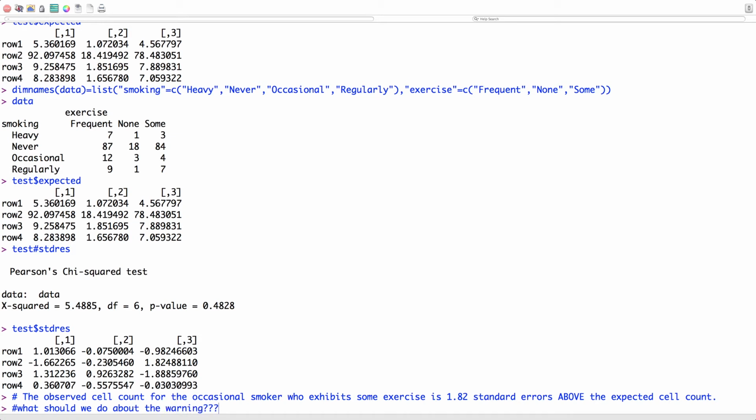About the warning. Really there's two solutions here. One solution, if we were going to try to publish this, is we could go ahead and publish the results but make a note that the p-value isn't stable because of violating the assumptions. Now guys, assumptions are going to play a major role from here on out in the statistical analysis that we explore. I'm going to tell you right now, if this is a refereed journal, it's not going to happen.